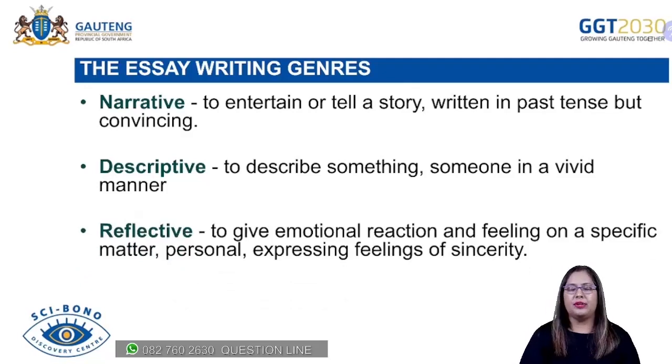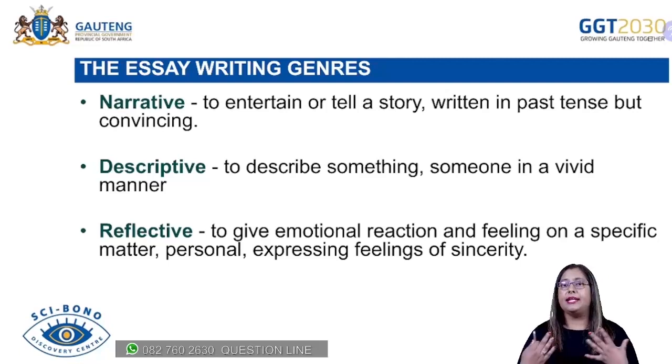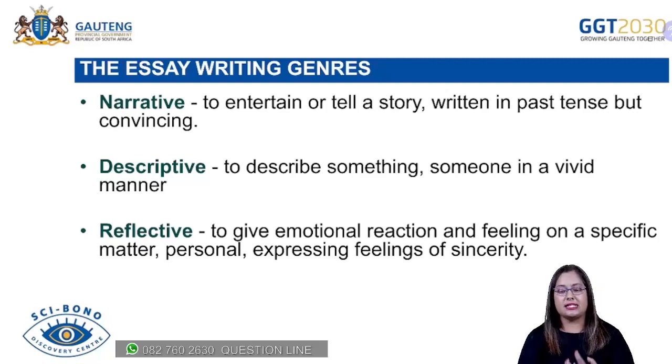The third type of essay would be the reflective essay. And here we are asking you to give us an emotional reaction to a topic. Give us that feeling, explain that feeling to us that you have on a particular topic or a particular matter of interest of yours. It can be personal, and you can also then include here the expression of your own feelings, which shows us that you are sincere about what you are saying.